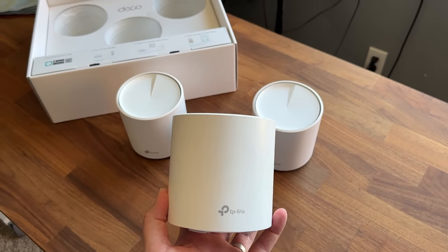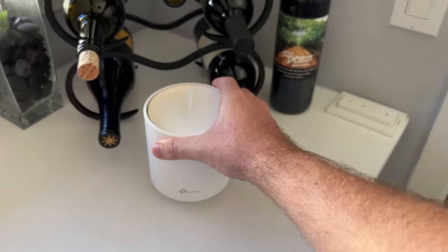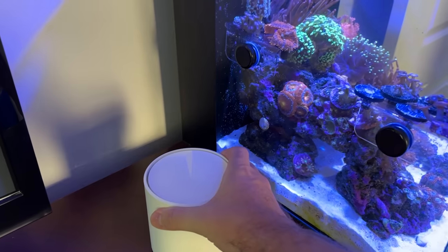A mesh network has multiple devices that scatter throughout the house. I've got this one from TP-Link — their Deco X20 — which comes with three devices. One plugs directly into your cable modem, and the other two go anywhere else in the house, all connecting to each other wirelessly. The problem is they may not get the fastest signal through multiple walls. That's why these devices have a backhaul feature, which allows you to plug in an ethernet cable into the satellite units to boost their signal.